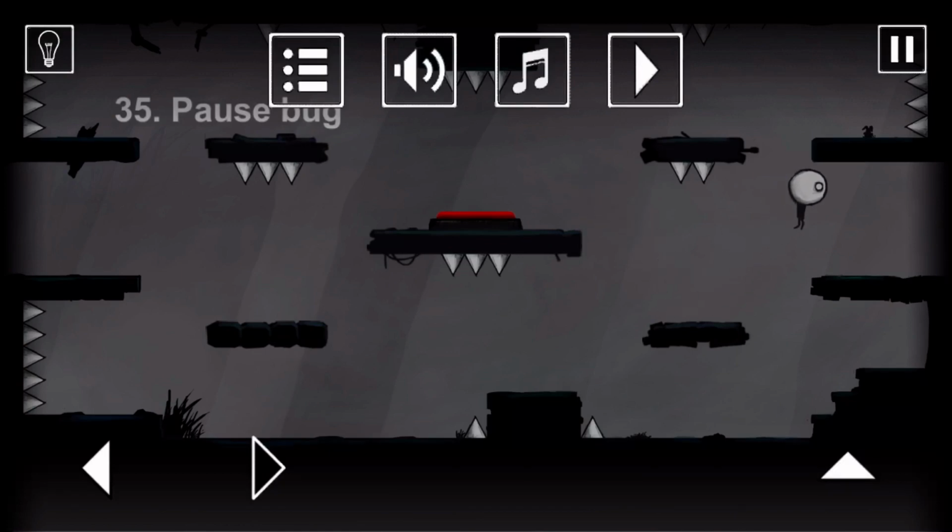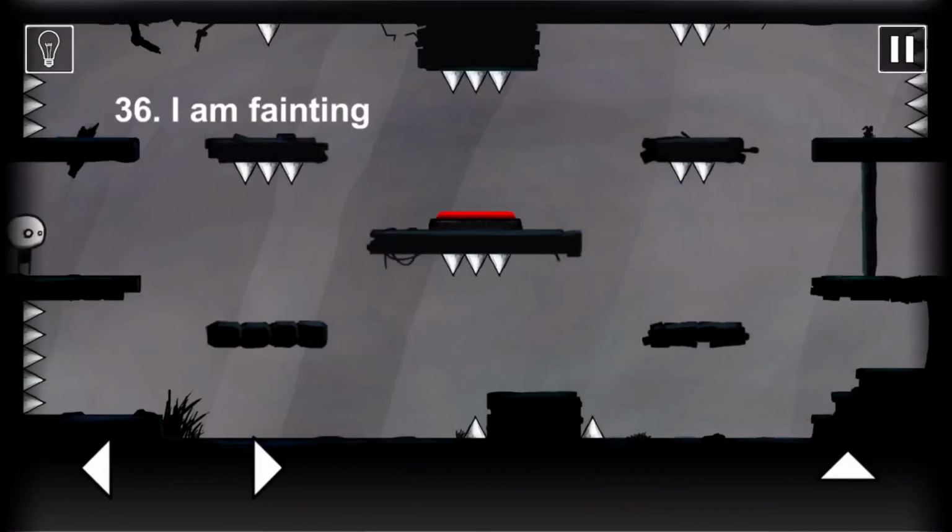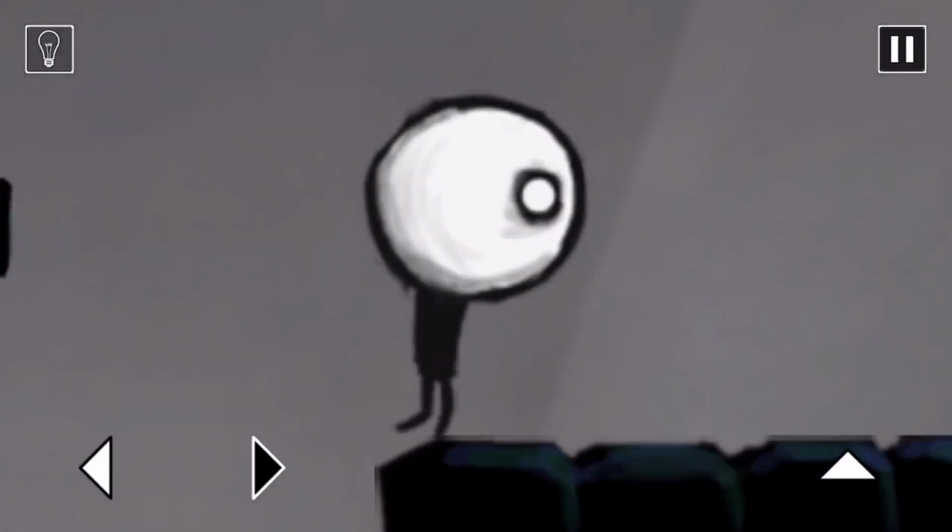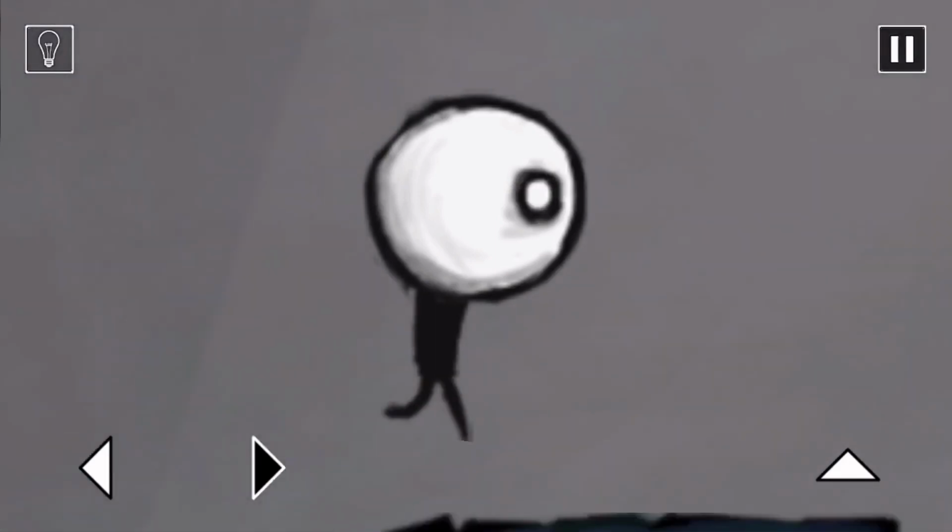Oh, you can move during the pause. I'm fainting. Oh, you just tilt your screen and the guy goes. You guys can't see me tilting the screen, but all I'm doing is shaking my screen from left and right, and it worked. Retreat. Oh, every time I go back, the door opens, so I could just go right there, door will open, and go. Oh, this is just a close-up. It's okay, I've memorized the map.